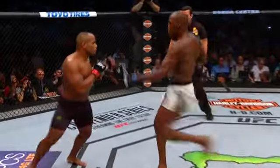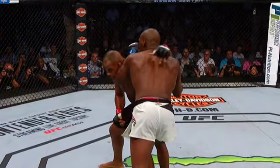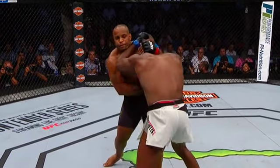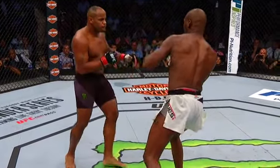And we see here that Jones is throwing big overhand lefts. He's switching stance. DC gets a nasty right uppercut, punches the mouthpiece right out of Jon Jones. This is what we saw in the first fight, these uppercuts. This is where DC is so good. He gets you to bite on his shots, and then he hits you with the uppercuts.